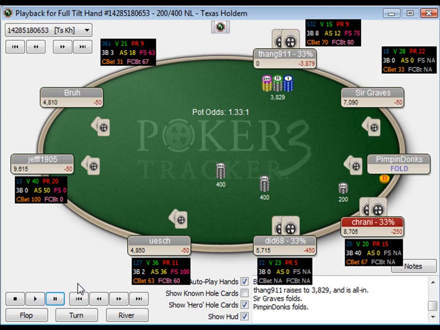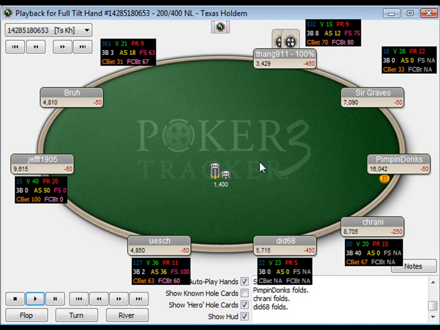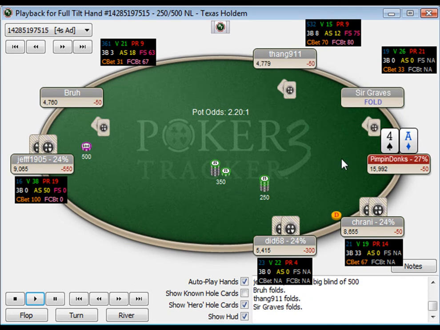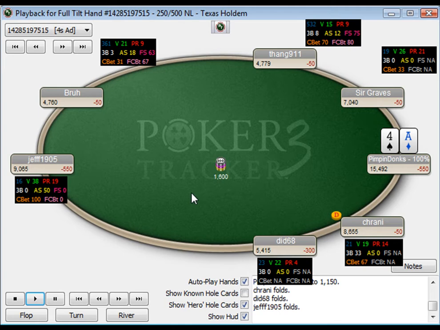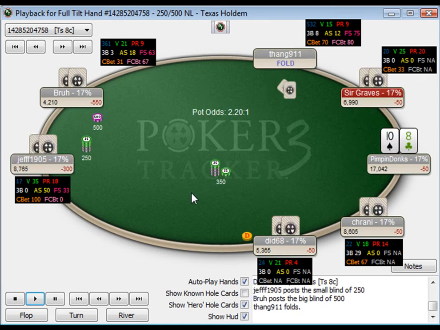I would have opened this king ten if it folded to me on the button, but with the shove in front of me, I am going to need a better hand than king ten to call there. I would probably call with ace ten there. Ace jack, definitely. I don't know about ace ten. It's pretty close because he has about 10 big blinds. That'd typically be my range for calling there. Ace jack, definitely. Ace ten is pretty close.